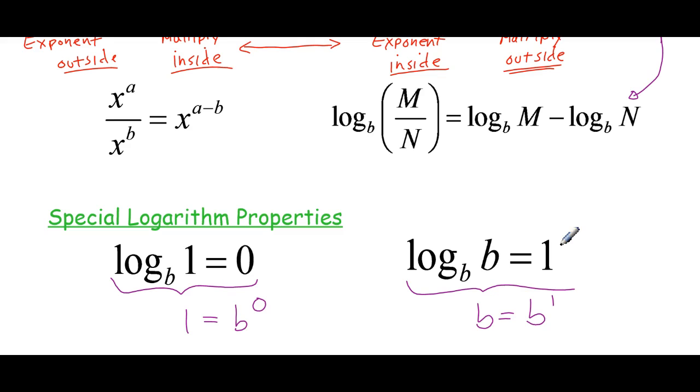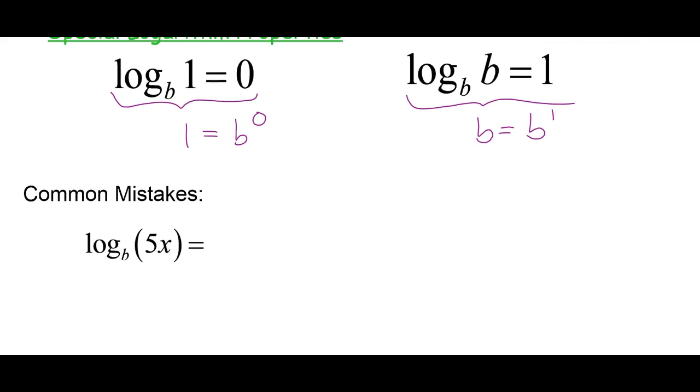There are some really common mistakes people make with these logarithm properties, and I need to tell you about them right away, mostly so that when you make this mistake later on, I can point you back to the video for 12.4 and say, watch out, I warned you, don't make that mistake. So one of the mistakes people make is with coefficients. When they have a coefficient on a variable, the mistake that people make is they do this.